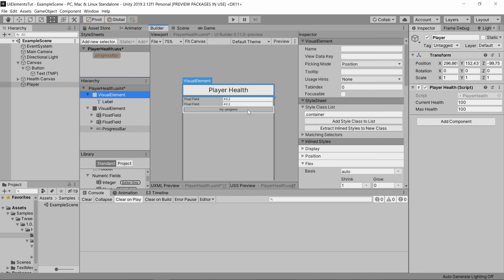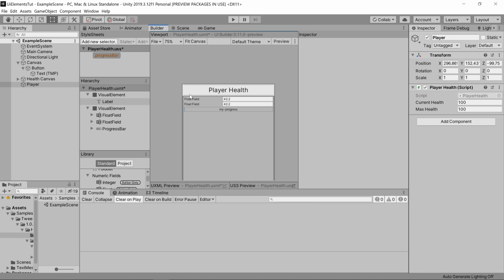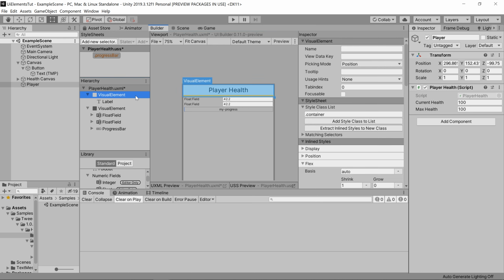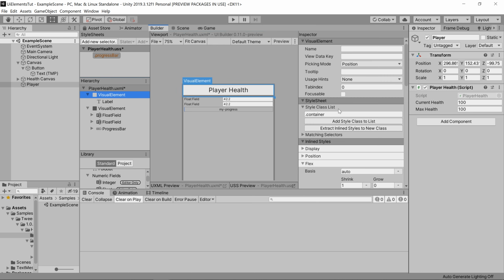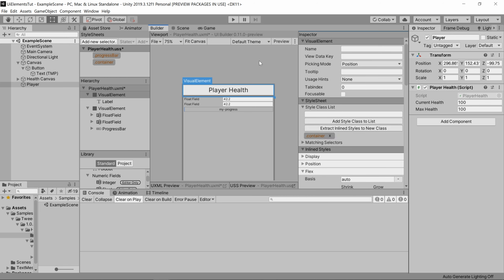What we were trying to do is extract all the styles that we've added to this visual element to its own style without having to recreate the changes that we've done to this visual element. To do that, we'll type .container in our style class list and click extract inline styles to new class. Excellent. That's probably a bug that Unity is going to want to look at. When we click this button, it should probably automatically know that we're wanting to create a new USS or add it to an existing USS if one's not already loaded. That seems like a bug they probably just didn't think about since this is a brand new update to the UI builder.